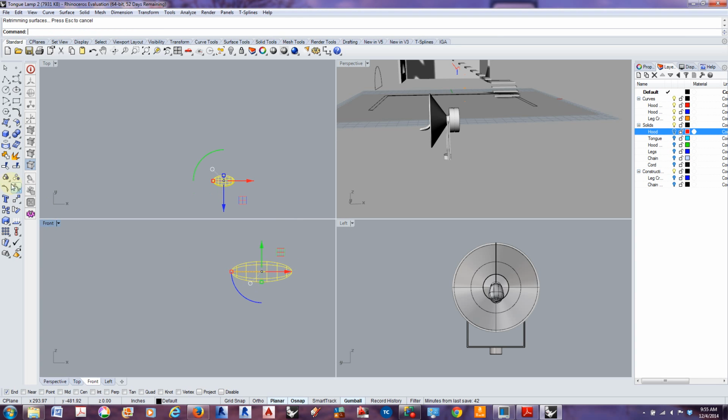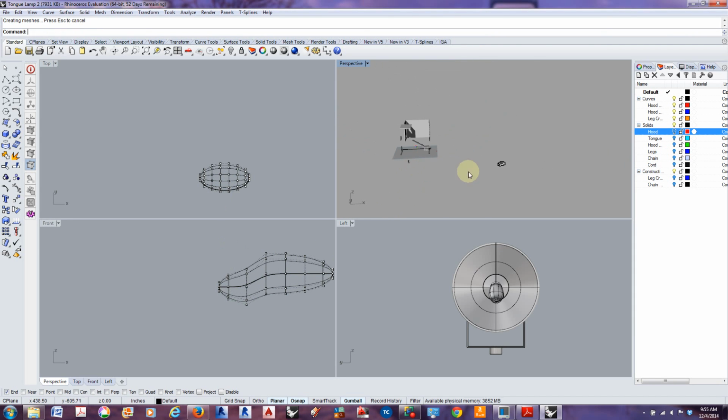And click OK. And then I can turn on my control points. And from here you can start to select and manipulate this thing in different ways. Let's start looking at that in 3 dimensions.